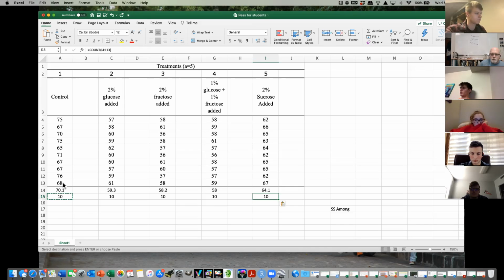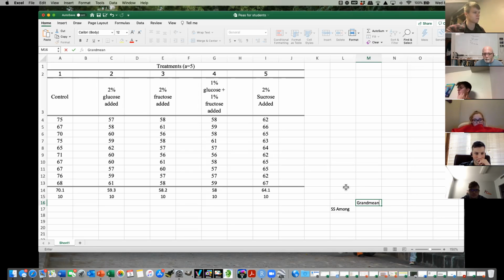But what else do we need? So we know the sample means because these are the sample means. We know the sample sizes. What's the other thing that we need to know? We need to get the mean of all the means. Yeah, we need to get the grand mean of the entire data set. And don't just think that you can add up the means and divide by 4. In this case, you can. So we could actually do this.